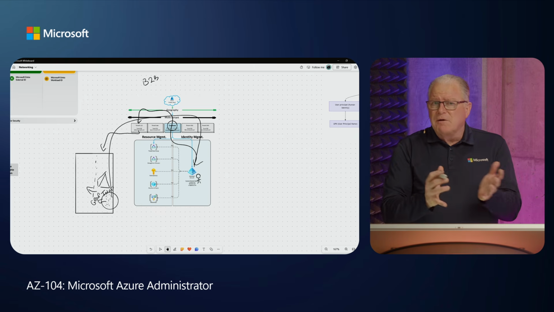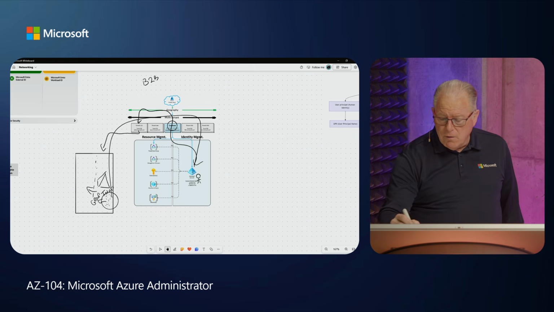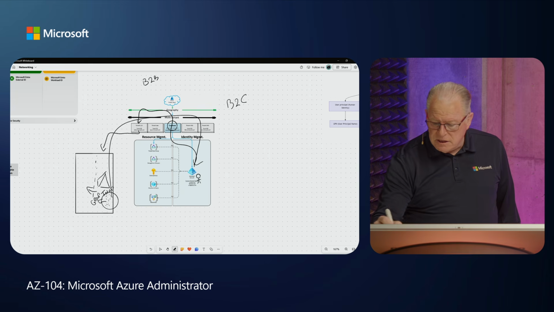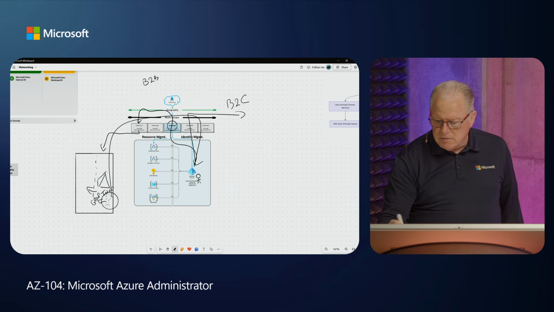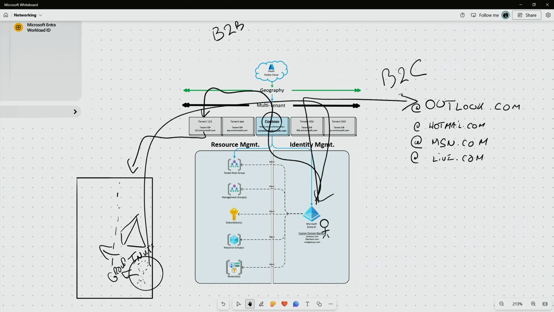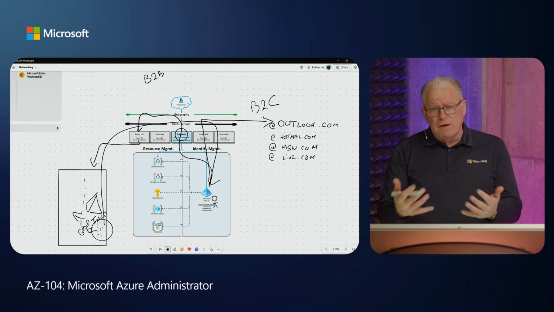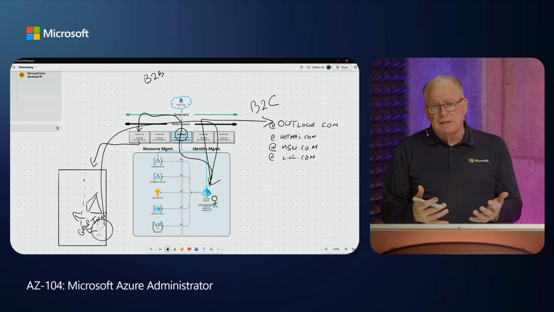So I can now invite users in, or I could go into that B2C model where it's going to go off to something like the ones that are owned by Microsoft. As I said, you could also go potentially to a wide variety. I think at last count there was over 31 third-party providers, things like Gmail or Facebook, that can provide that identity authentication in a business to consumer.